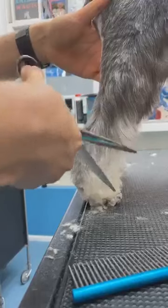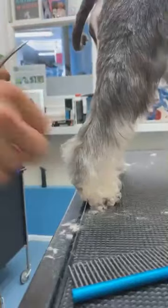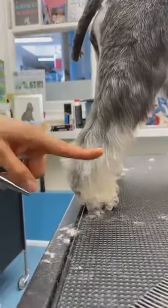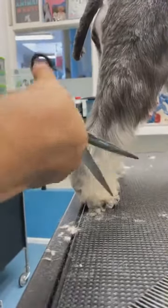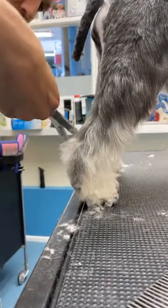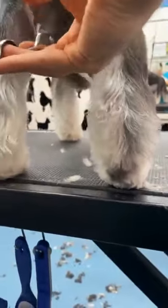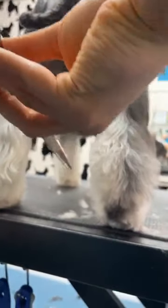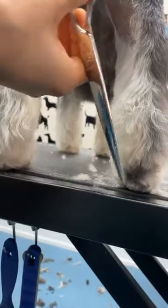I lift inside and outside — from the highest point here, I go around. It's exactly how we do a Kerry Blue. From here it's the lowest point, the highest point, and then I go inside. Inside here it's a straight line. I hope you can see, then inside again.